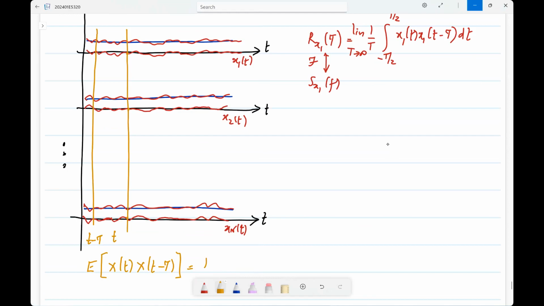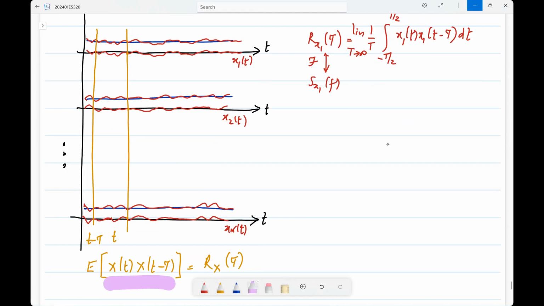This is also called the autocorrelation of a random process. So for a random process, this is what is going on. We can't say what the value at t is, but what this tries to measure is, if the value at t is something, what is the value at t minus tau likely to be? Not directly in terms of probability. Let's say the random process can have slow variations and fast variations. So we don't know what the value is at any given time.